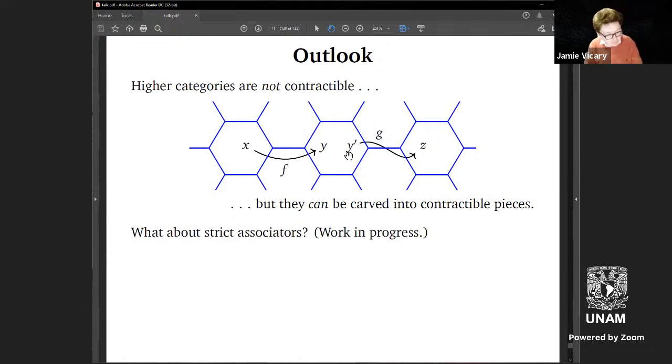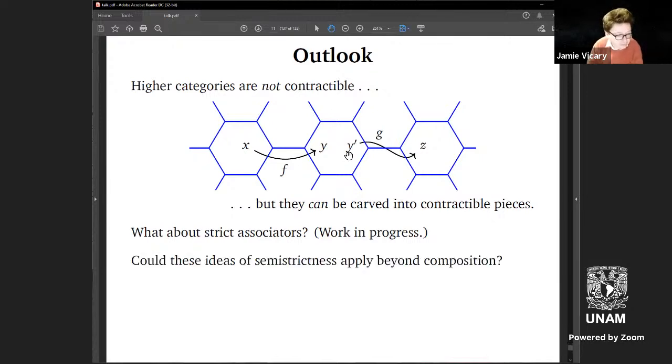So what about extensions to this work? Well, an obvious extension is what about associators? Gray categories are 3-categories with strict units and strict associators. And we think that we can apply the same sorts of ideas to strict associators as well. That's work that I'm doing in particular with the student Alex Rice and Eric Finster, who's my postdoc. I think Alex might be here at the moment. So we're looking at that. We think it all works for the strict associators as well.